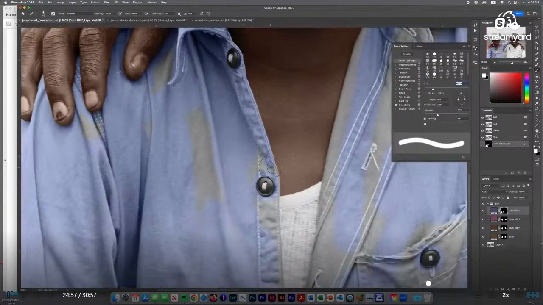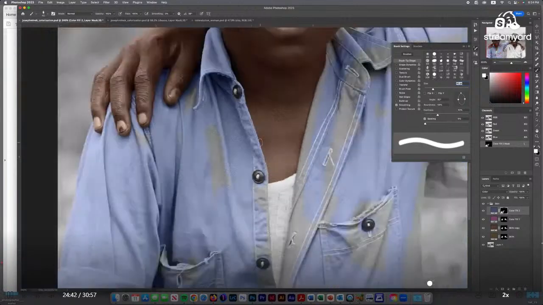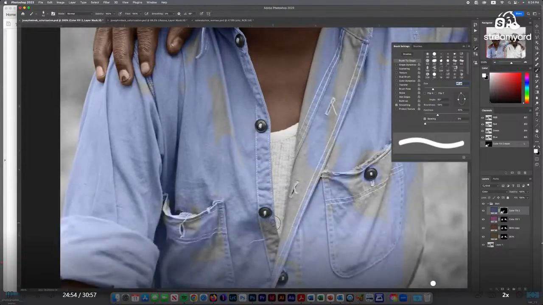You can see I'm zoomed into 300%. I could probably zoom out to 200% for this. Again, it doesn't have to be perfect at this moment. I can always go in closer and fix it up. But again, I just want to try and get an outline of this, because having an outline is going to make all of these things so much easier on us.